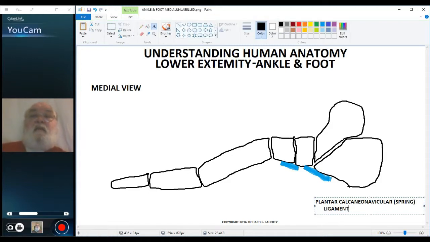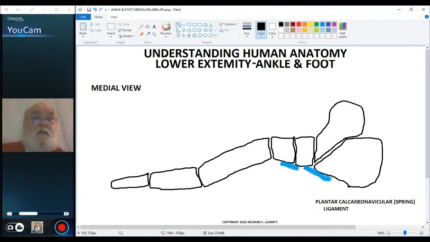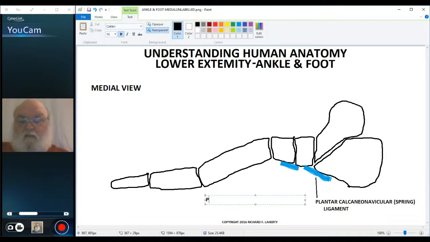Spring ligament. And then over here, I'll type a label. The plantar cuneo-navicular ligament.